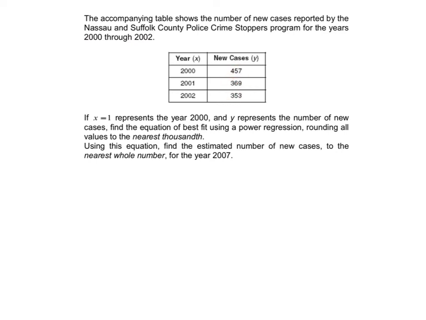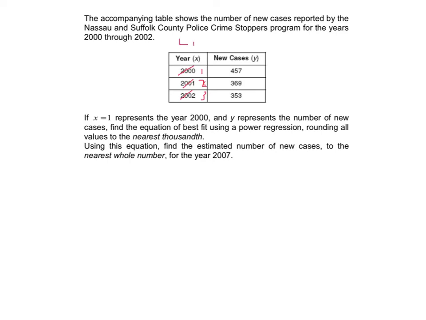Now, this is important, and this tricked us a little bit the last time we did linear regressions about a month ago. They said, let x equal 1 represent 2000. So I'm going to say that's a 1, this is a 2, this is really a 3. So when I go to my calculator and start to put things in L1, I'm going to use 1, 2, and 3, not 2000, not 2001, not 2002. And then Y represents the new cases.